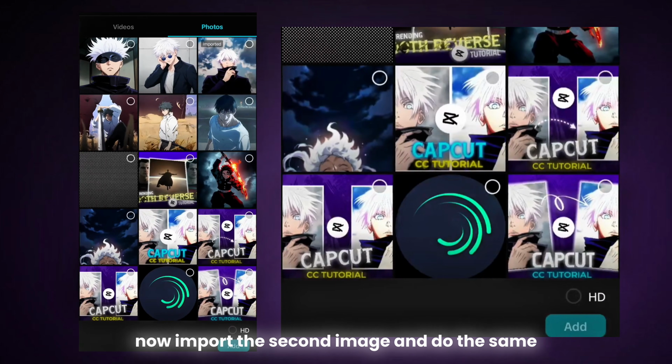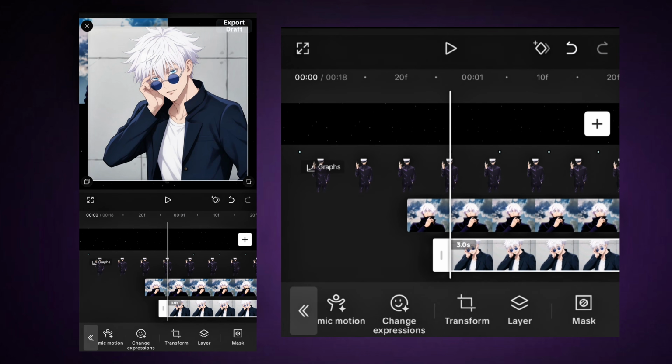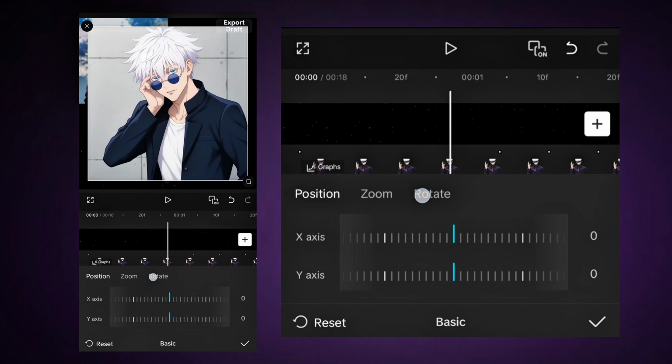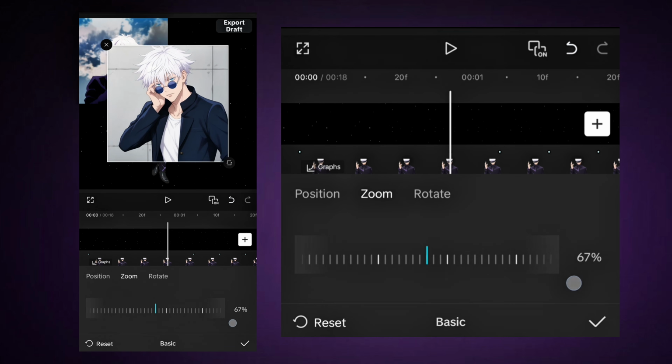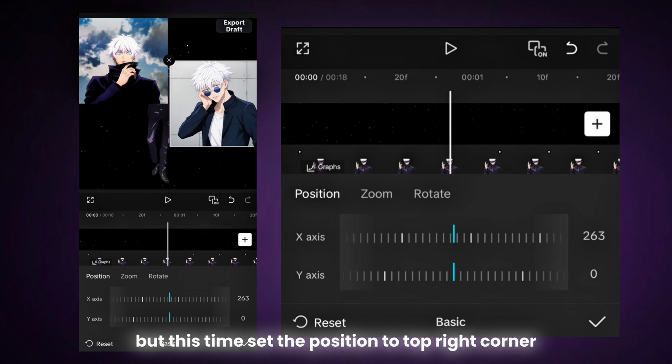Now, import the second image and do the same. But this time set the position to top right corner.